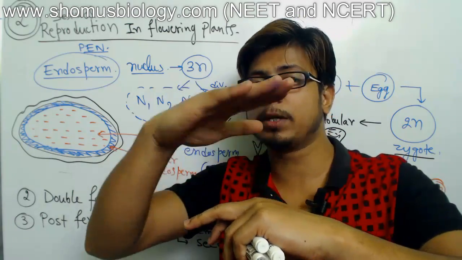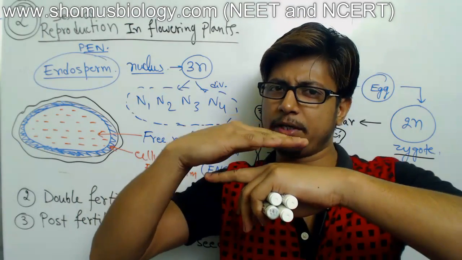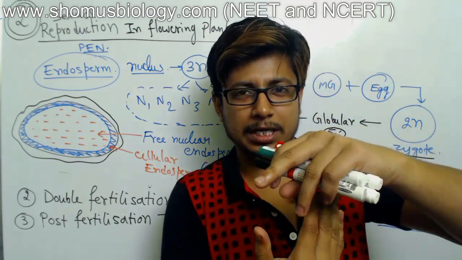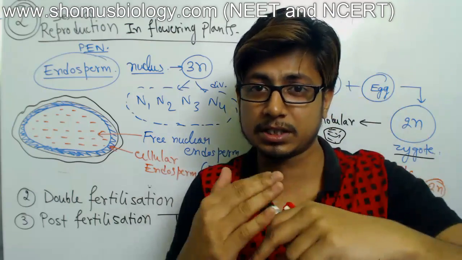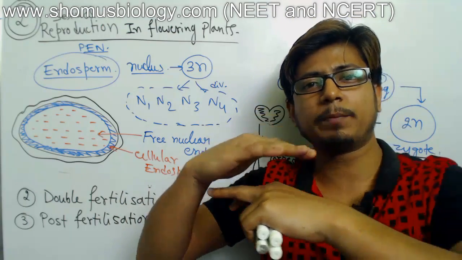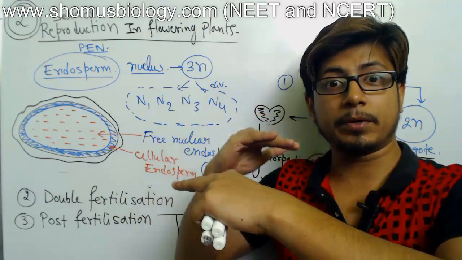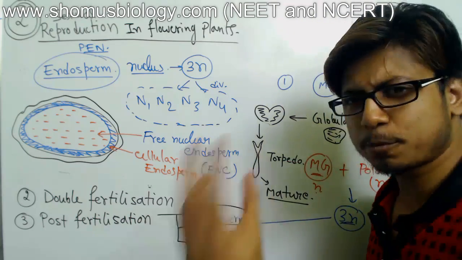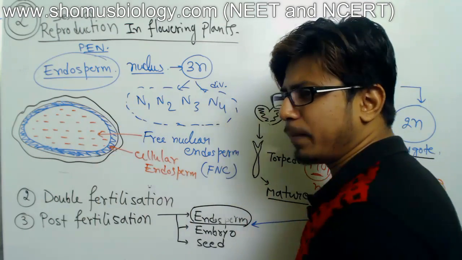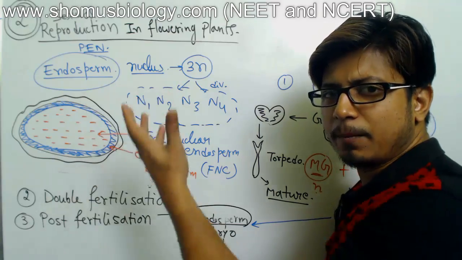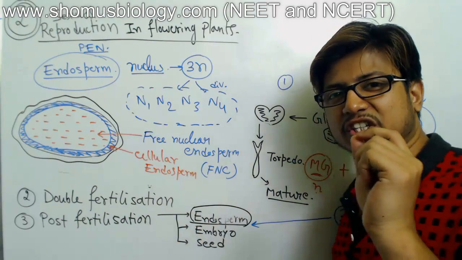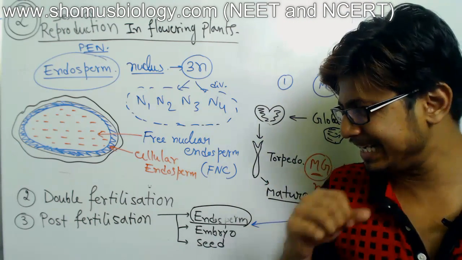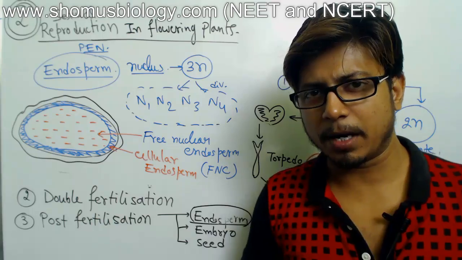As I told you, the embryo carries two separate parts: the upper region is known as the epicotyl region, and the bottom one the hypocotyl region. From both these sides the cells start dividing. One part will produce a shoot, another part will produce a root. That's how the whole plant growth begins. This process of breaking the dormancy of a seed and generating a complete plant is known as germination. We'll also talk about that in detail in the extra part of this class.